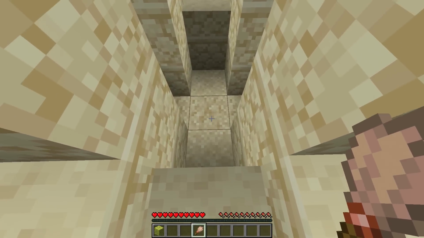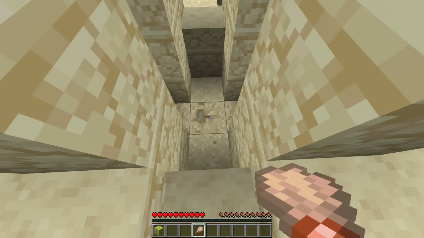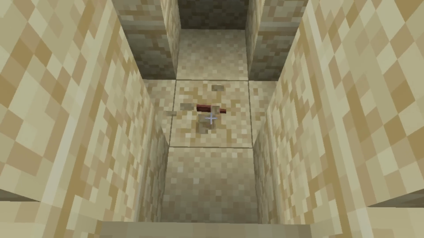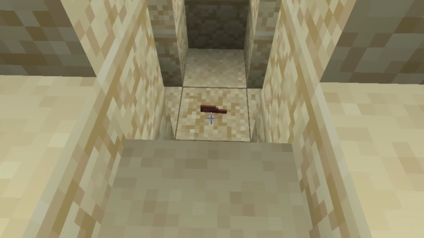Once the suspicious sand block is generated, like loaded into the world, the loot inside of it is determined. So stopping brushing this sand, letting it go away, and then trying again, it will do absolutely nothing. It's going to be the same item every time.